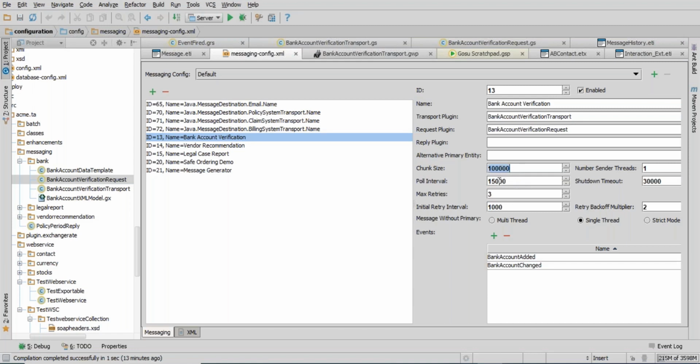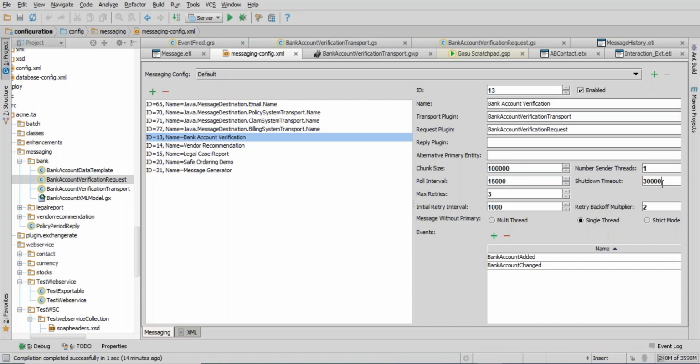Otherwise don't touch, because for example, 1 lakh chunks. If the interval is 10,000, then that's good enough. 15,000 is more than good enough, because for every one message you are waiting for 15 seconds. Every 15 seconds one message is traveling. Same way you can reduce to 10 seconds, but not less than that, because otherwise that also leads the application to collapse.